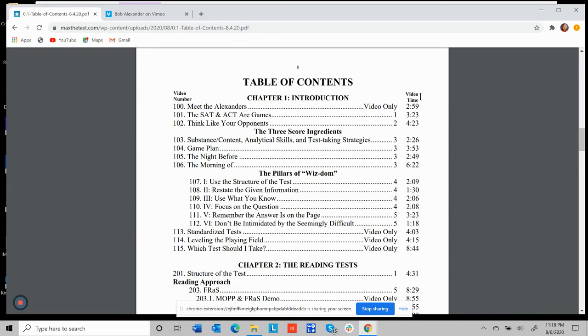How we use them, because we don't have a classroom, we have a course, but it isn't conducted in a school setting, so we don't have to take attendance and the other things you do at the beginning of your class. But if you wanted to use it for that, you could know, okay, this first video is Meet the Alexanders. It's about 3 minutes long, and you could do that one so that they can see who their instructors are on the videos. You could be showing them the video on SAT and ACT or games and do that. We'll look at that in a few minutes as the actual video for a demonstration, and so on.